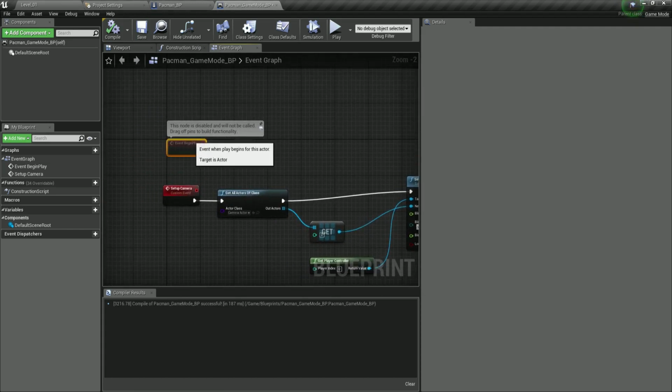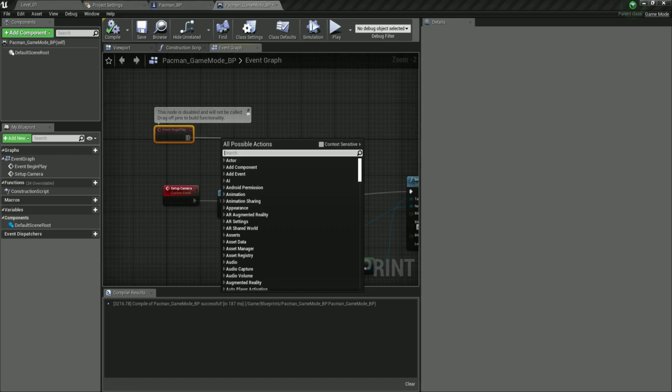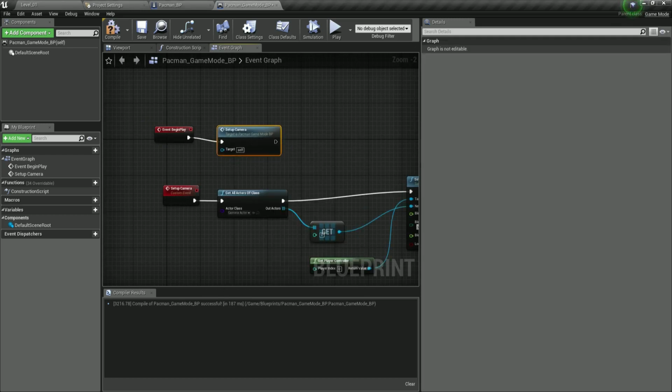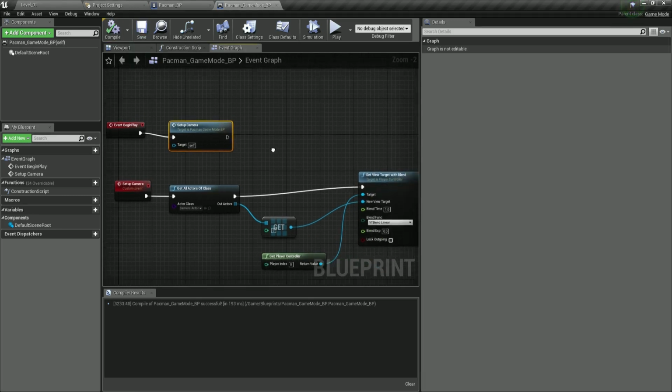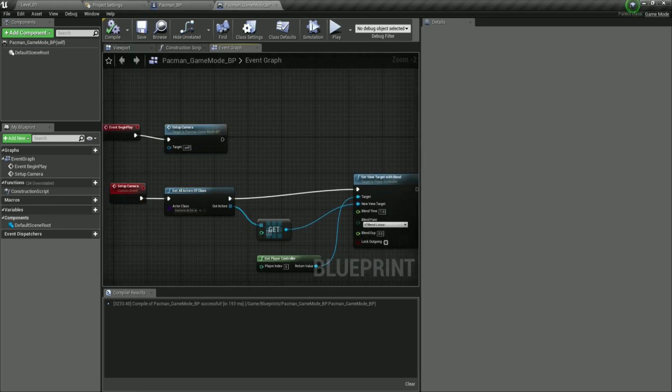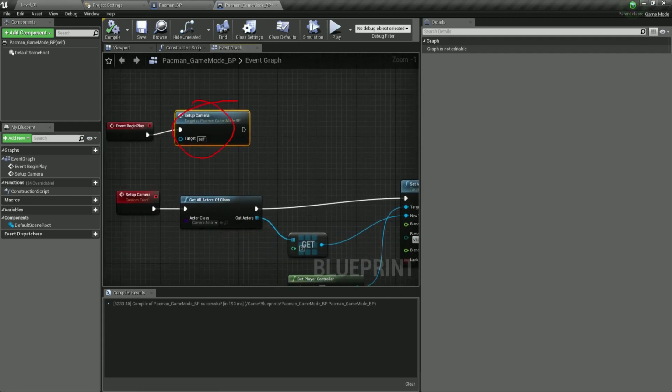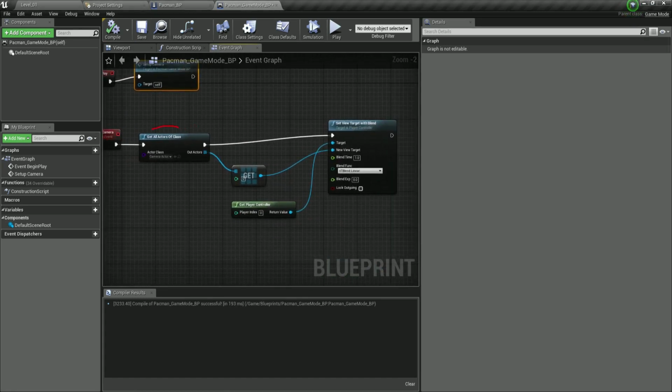And what I'm going to do over here from our event begin play, I'm simply going to call set up camera, which is our default custom event that I've just created. Basically think of it as a function, but it's an event that we can call, which when we call the set up camera over here, it is going to call this here and execute everything that we just did. So it is going to get all actors type of camera, get the current actor, actually the first actor, which is at index 0, and then we are going to set that actor as the view target for the player, you see, and we have the player controller.